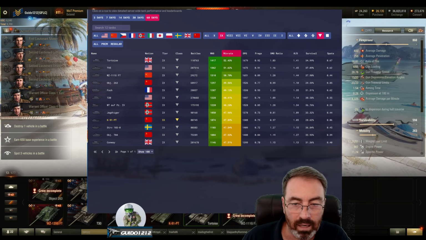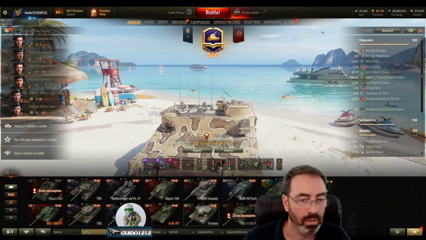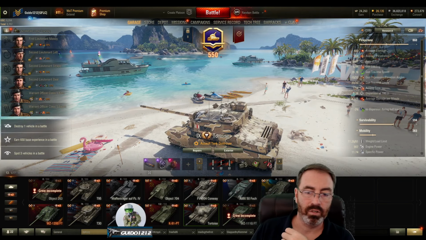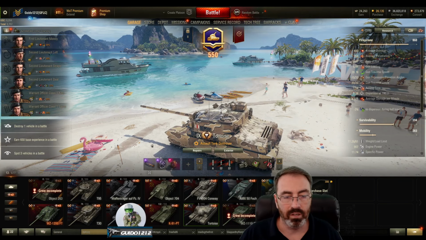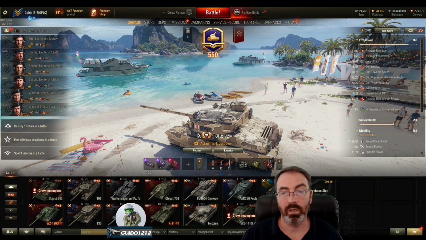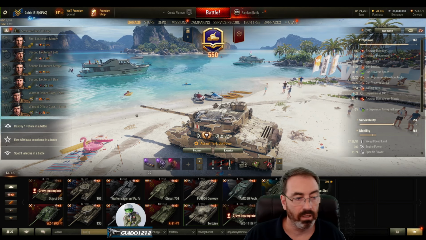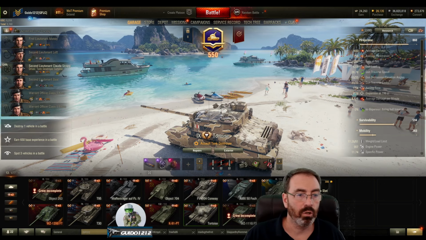So let's take a quick look at how I have both those set up, and then we'll play some games. For the Tortoise, this is very try-hard. I actually have some improved stuff on this. The reason is I'm trying to get a couple missions done with it. So I'm running rammer, vents, and turbo to get around a bit. Have a pretty good crew, but not amazing.